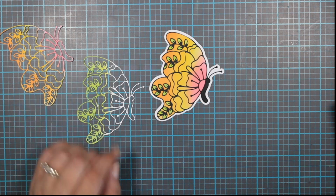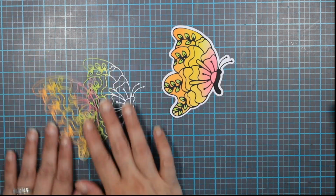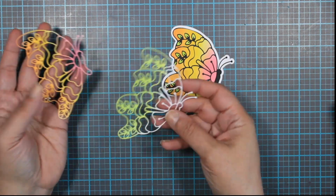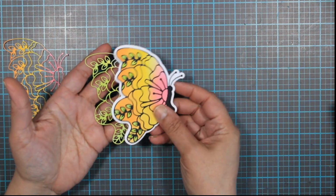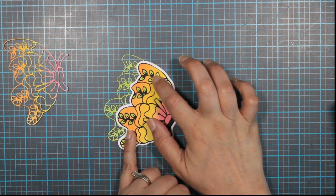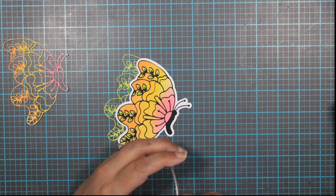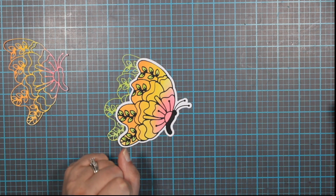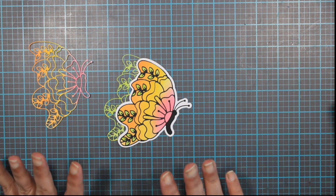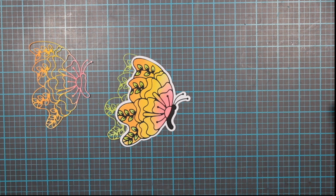Okay, so this is what we have so far. It looks so pretty. And then the ones that I used to cut the pieces out, look how pretty those look too. These can be used for different cards. Even though I think I'm going to take this one and merge it with this one to make the other wing. Now, my idea is to take maybe a green cardstock and a white cardstock and layer that up and then maybe cut some circle dies. And there was an embossing folder I wanted to use and I'll find that. And maybe I'll just cut all that stuff and come back with it all cut and we could put it together online, just, you know, saving time. Okay, let me get that done and I'll be right back.